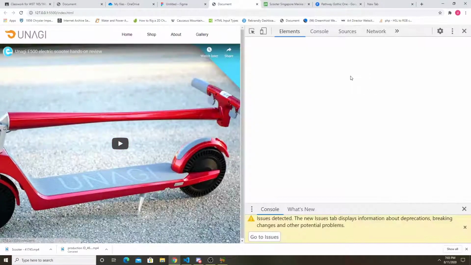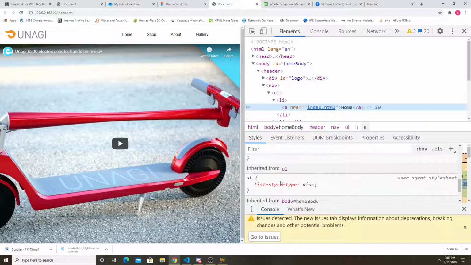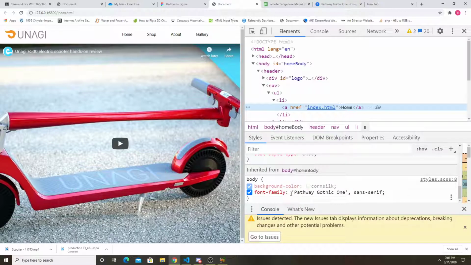Let me inspect, make sure it is. Font family, yeah, Pathway Gothic. Yep, it is working. If I turn it off, you could see it goes back to the regular font.